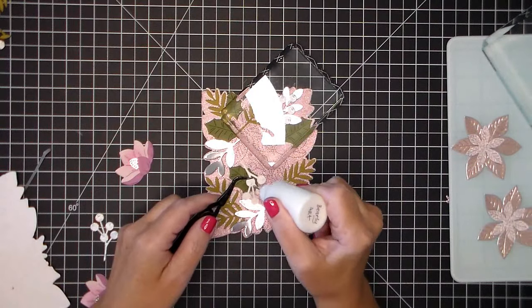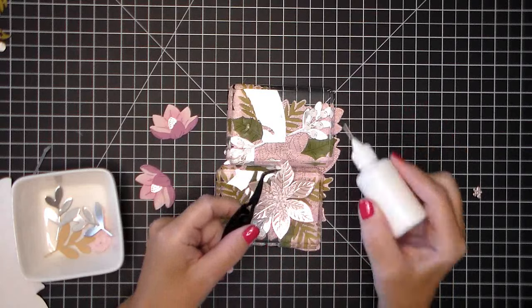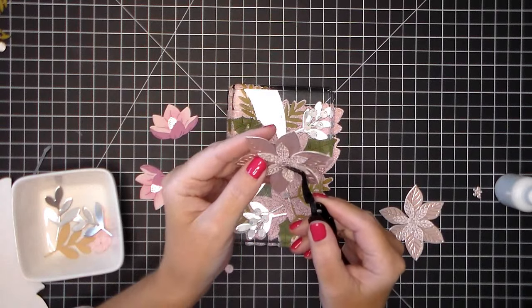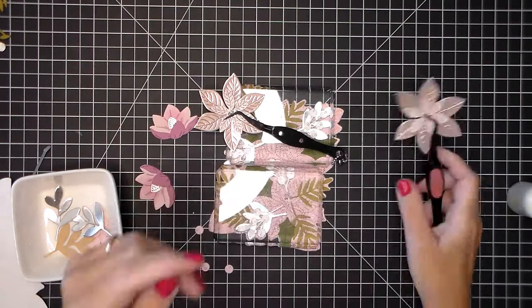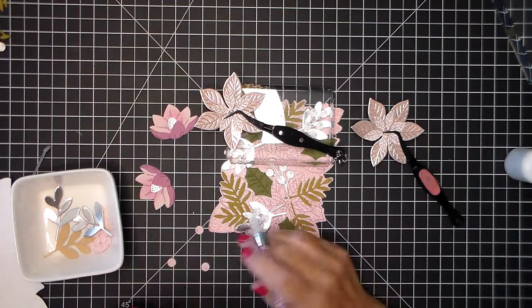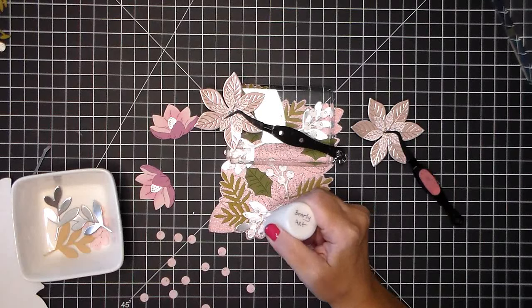I'm just following the guide using some wet glue — Barely Arts glue in a fine tip bottle — and as I glue things down I just put a paperweight on them and let them dry for a few minutes while I work on a different portion of the card. I ended up making 15 cards, and I did this over probably a week's worth of time — I would just come into my craft room and put a few more together. For the centerpiece of the flowers that comes in the die set, you could put jewels if you wanted, but I really like the centerpiece — you just turn it and it's like a puzzle piece that falls into place.